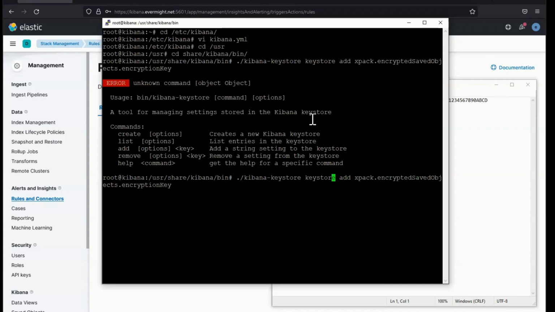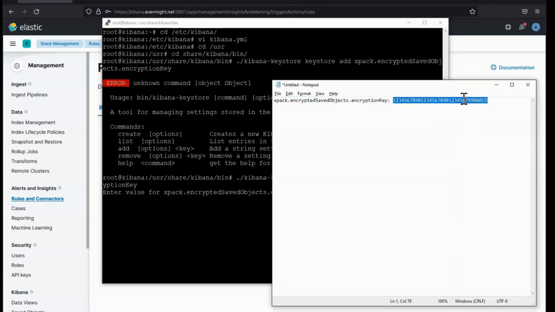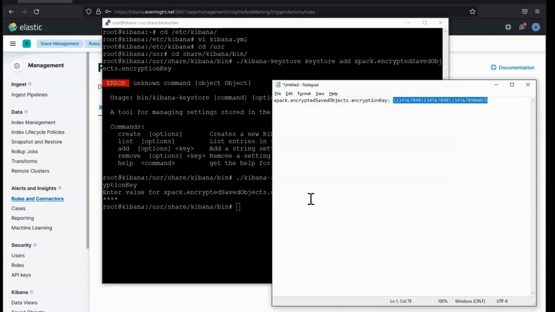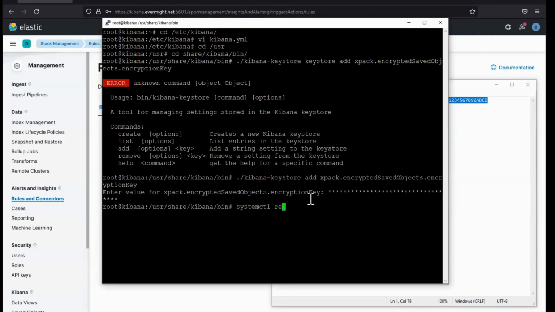Yeah, I just made a typing mistake. Let's do this. All right. So add this property, and it's going to prompt me to paste in the value. So I'll take this. And just by doing this, we've effectively added the xpack.encryptedSavedObjects.encryptionKey property to the Kibana configuration. And now I just have to restart Kibana.